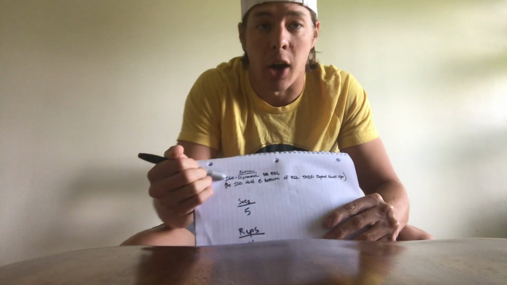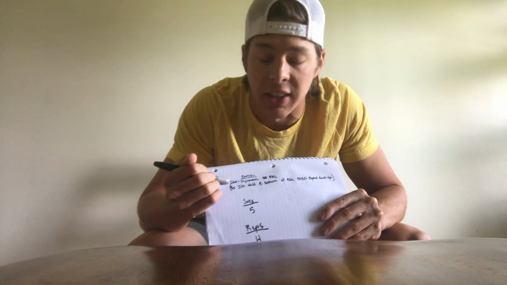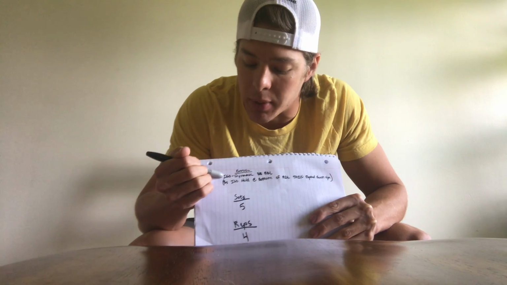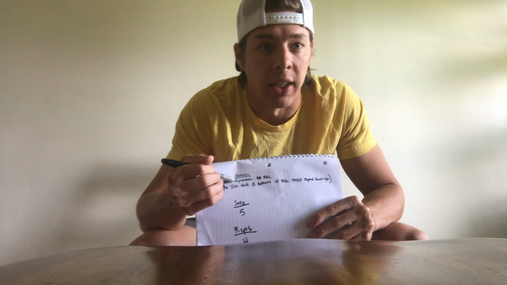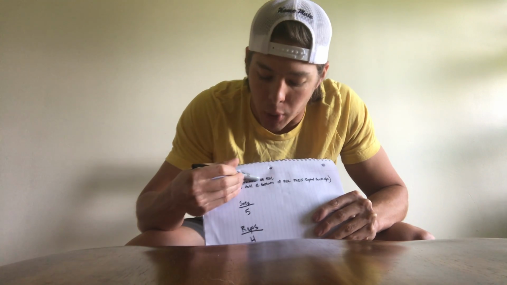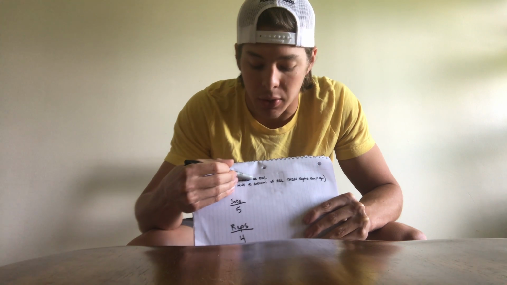So usually when I write exercises, I'll try to explain the exercise in the movement pattern as well as possible, so I'll use a lot of verbiage. I do that for a purpose because there's a lot of different steps that go into an exercise to make it unique, right? So as you can see, isodynamic, that's how we are moving it. So you can see iso, there's probably going to be a pause sometime in there. Dynamic, we're going to be moving it in a dynamic fashion at some point. Barbell, that's the implement we're using, so we're using a barbell. And RDL, Romanian deadlift, that is the exercise movement pattern, okay?